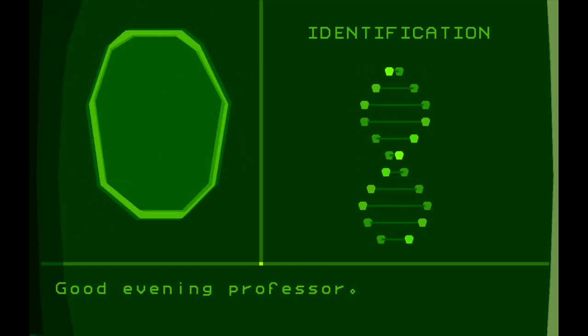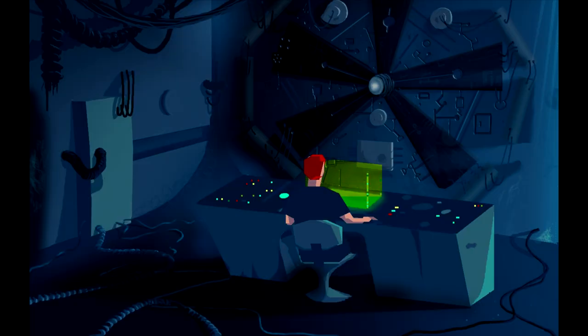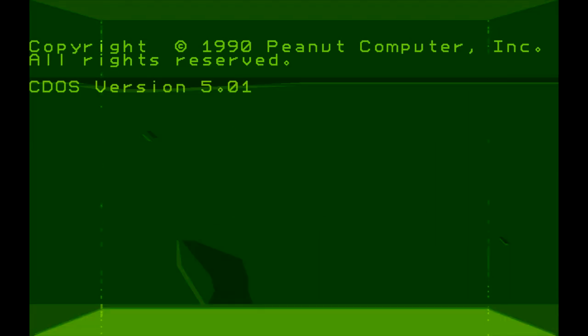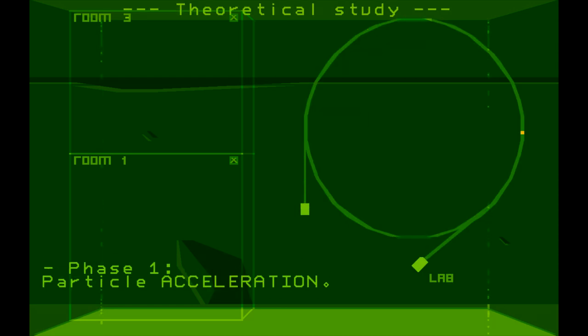So you can see that you're a professor, you've gotten your DNA identification. I see you've driven here in your Ferrari. It picks up your car key, and you're at some sort of crazy machine. See, this is how old school this game is. It's showing a computer in the future running a DOS operating system. Obviously a fake DOS operating system, but still. You're about to run an experiment, and then, yep, things get crazy. Oh, and they even feature a particle accelerator. That's always nice.